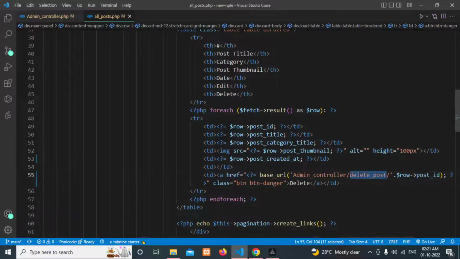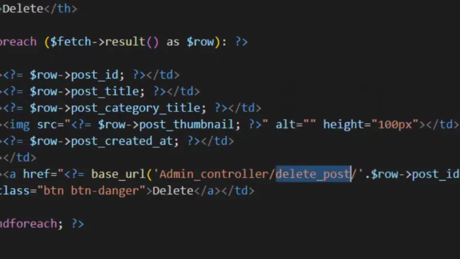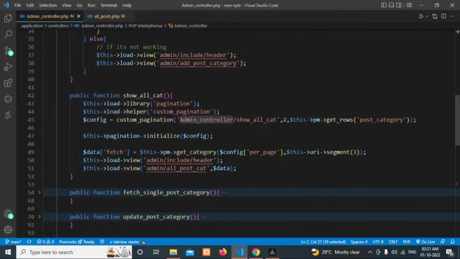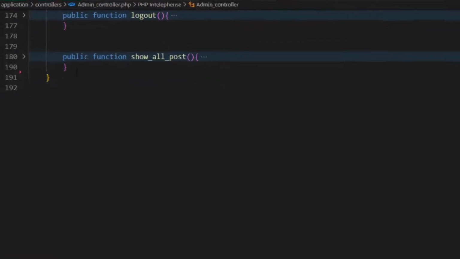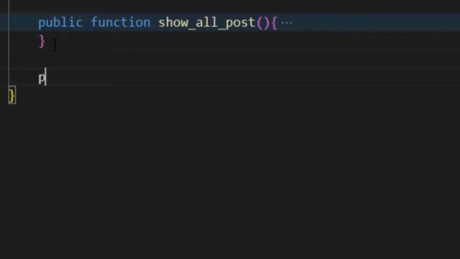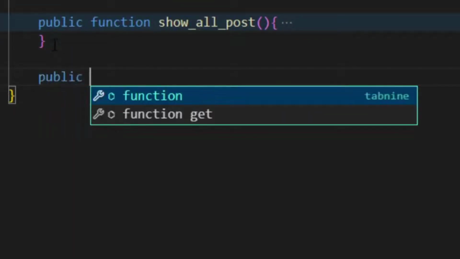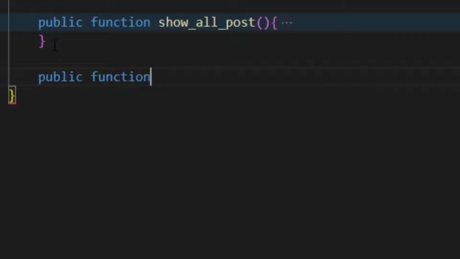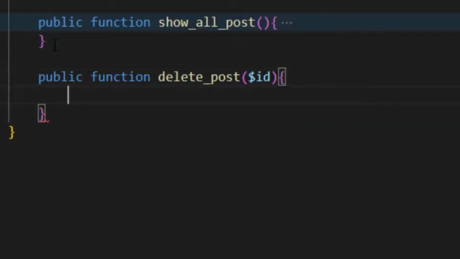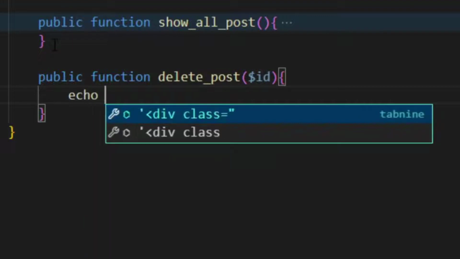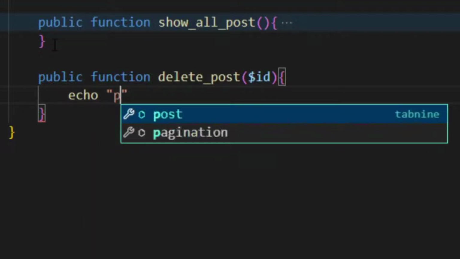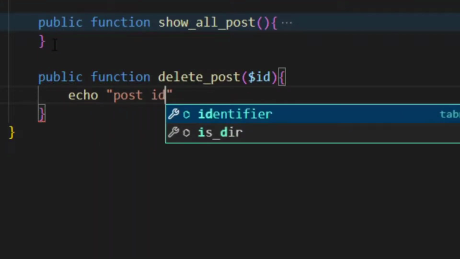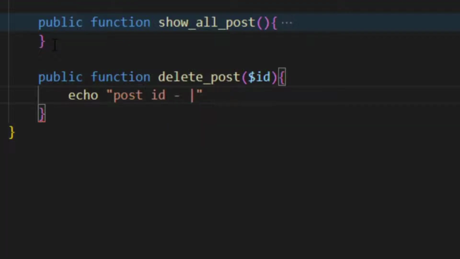So I copy this method name to make it a function in our class. At the bottom I take another public function, and take ID, and just type a string, post ID, to confirm whether it is printed or not.